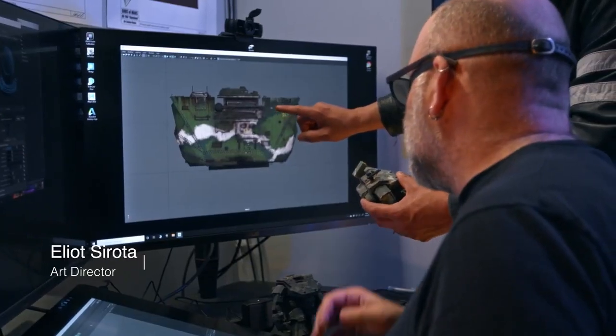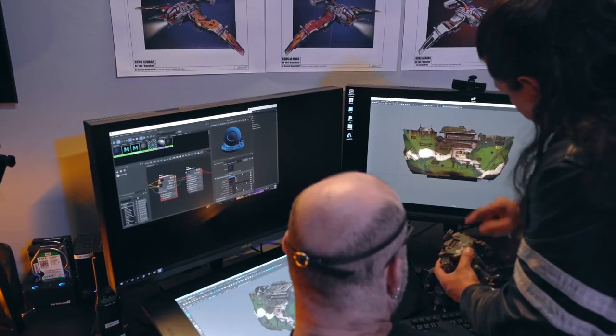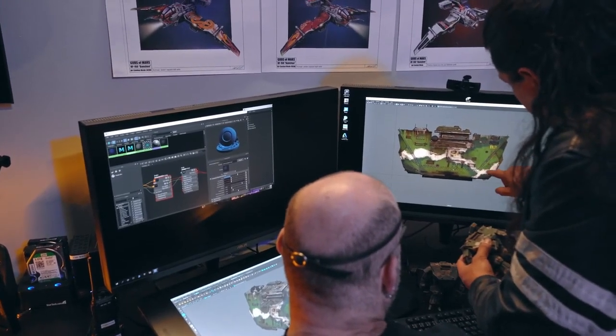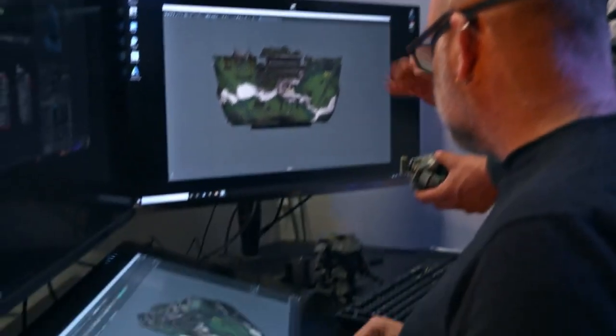Take that darker green. Yeah, just a pinch darker, not a whole lot. Okay. Yeah, because this is about perfect. So we want this to be darker and that to be darker. Okay. And then we'll print it and then we'll see what that looks like, and I think it'll be perfect.